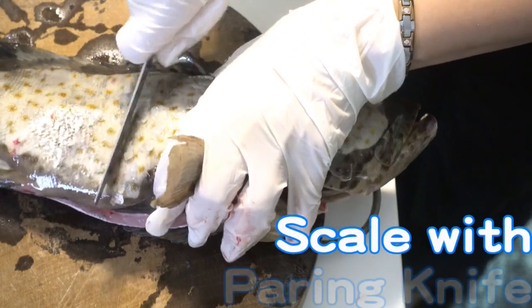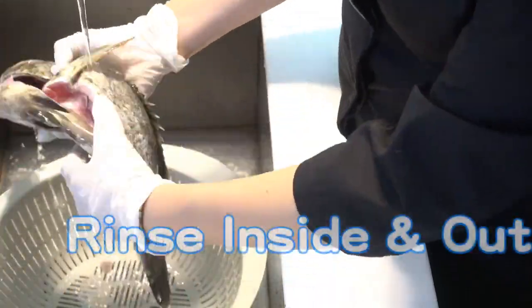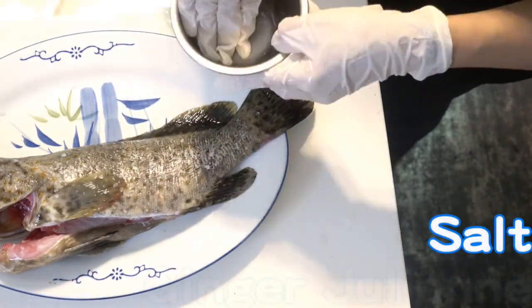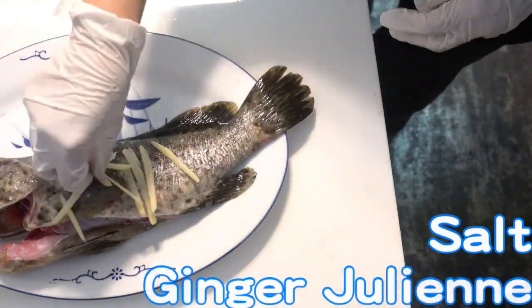Scale the tiger grouper with a paring knife. Rinse inside and out and pat dry. Sprinkle a pinch of salt and ginger julienne on top of the fish.